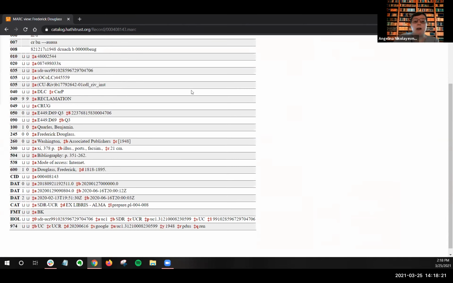One thing about our catalog records is that they come from our contributing institutions. So the catalog records reflect the cataloging practices of those institutions. There may be some issues or mistakes in the catalog records.